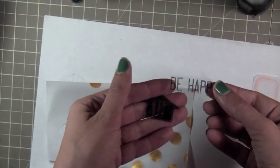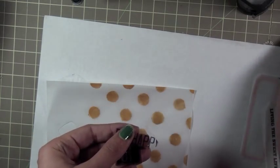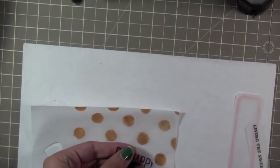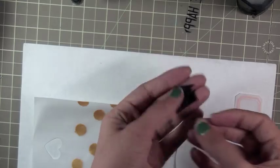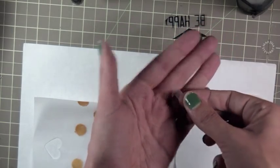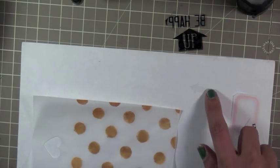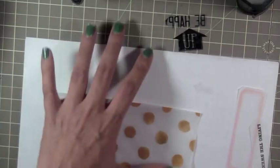I did this little arrow that says be happy, and then I also punched out this little tiny arrow here, which I don't know how well you can see on camera. It's translucent, but you can make your own little items, and that was basically my tip, on embellishments for Project Life.